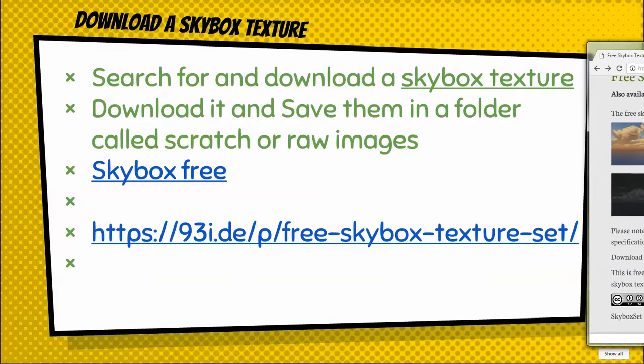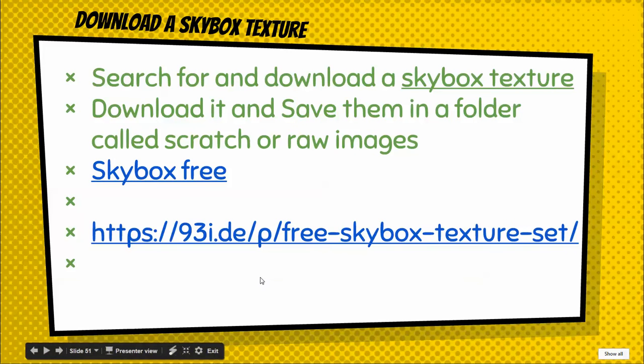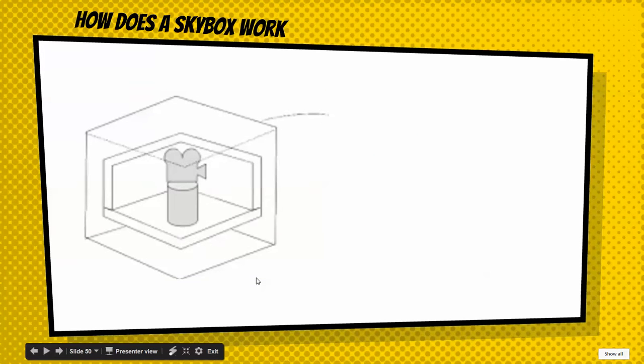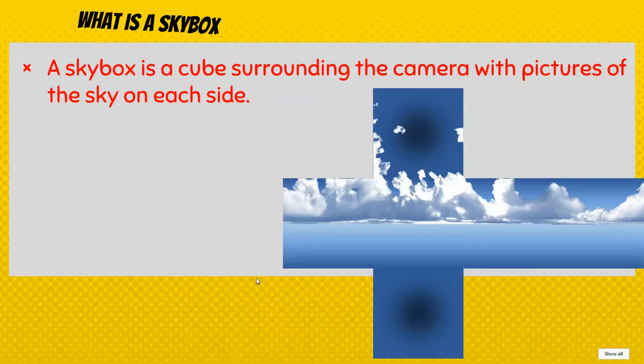So hit pause on this video, go find the SkyBox you want to use, and get it downloaded. Oh, by the way, when you get it, it's not going to look like this. It's going to look like 6 individual pictures all chopped up. I tried to get one of these things and chop it up in Photoshop, and you could do it, but it's going to be a whole lot easier if you just find one where it's all done for you, where the sizes are correct.